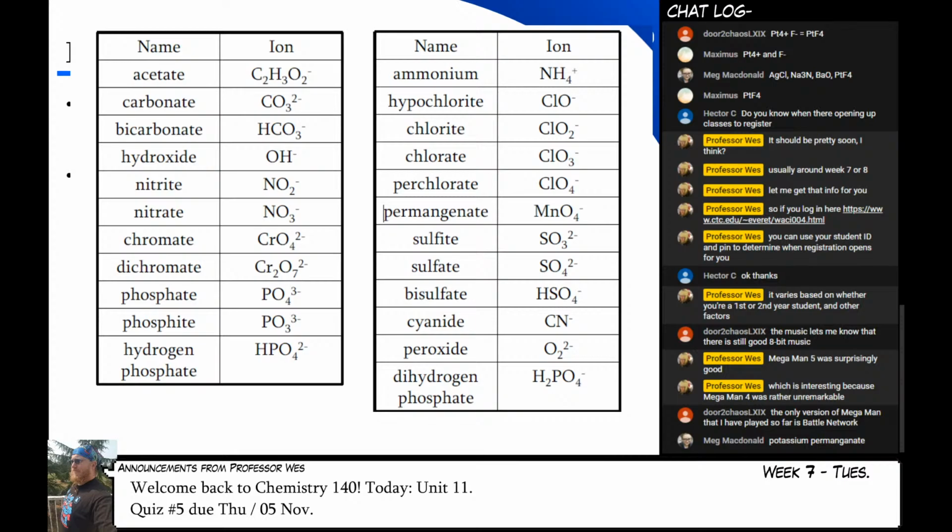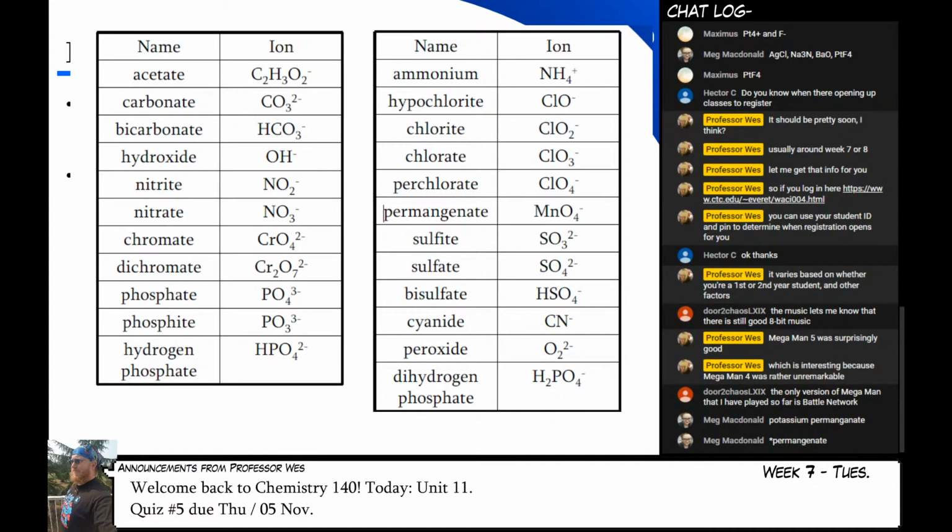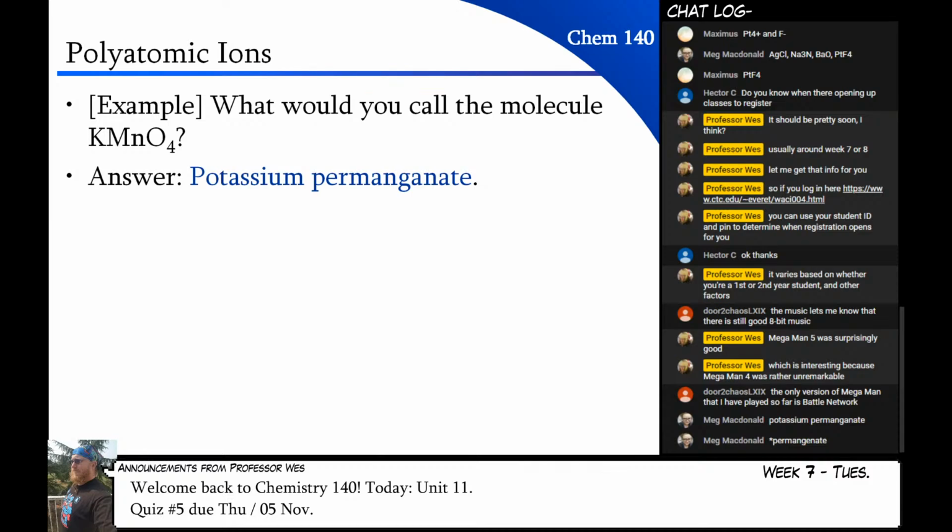So now K is potassium, that's good. And then you found permanganate, which is right in the middle there. And yeah, it's difficult to spell it, which is why I allow you that flexibility. Like, oh, I typed one letter wrong, that's okay. So very good, it is potassium permanganate.